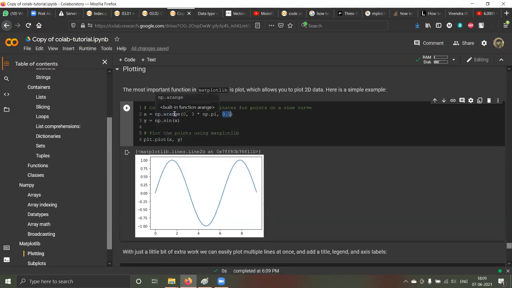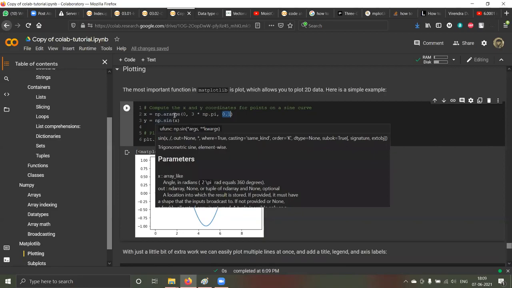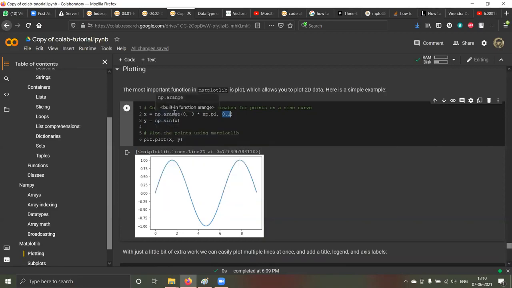Pandas we'll see in the next class. Pandas is similar to Excel. We have Excel or Google Sheets, right? In Python, the same thing we'll use is Pandas. It's a library created to deal with Excel-kind of tabular data.